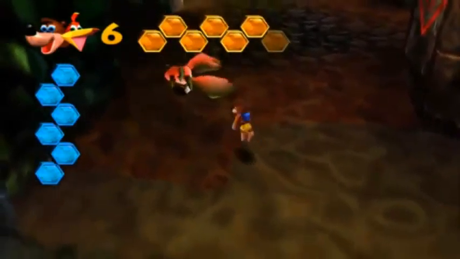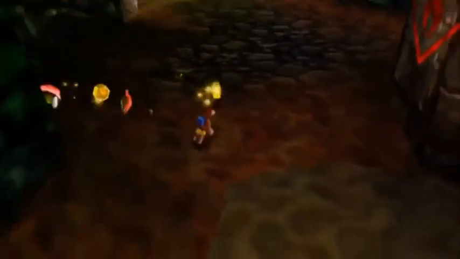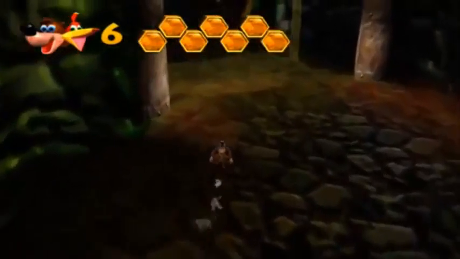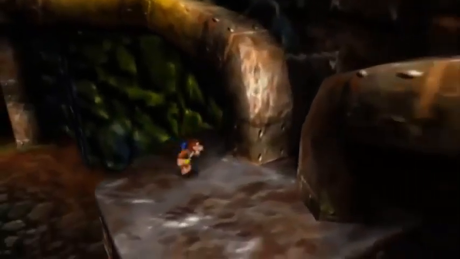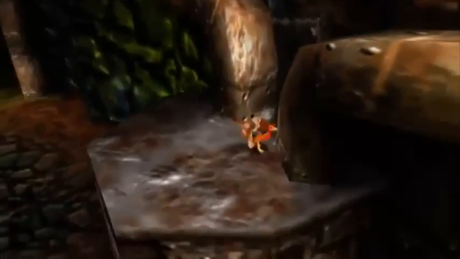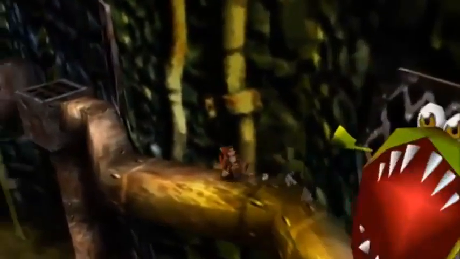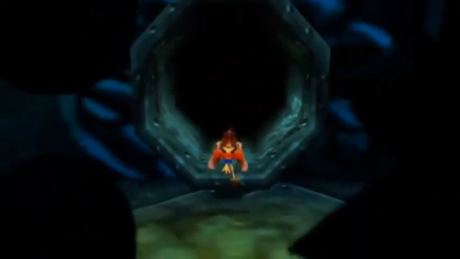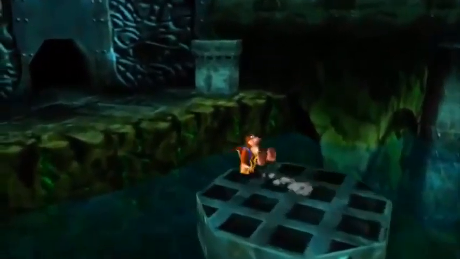Alright. Oh god. I guess we have to climb, yeah. Alright, let's do this. God dang it, what? Oh. We need to backflip. Alright, gotta run! There we go. Oh yeah. That level is complete. Now we just have to find the next picture, the next painting.